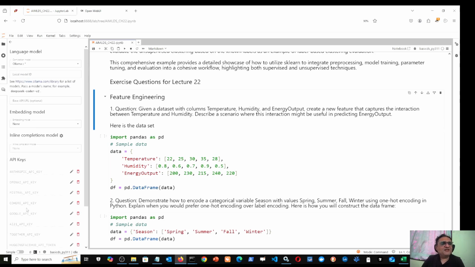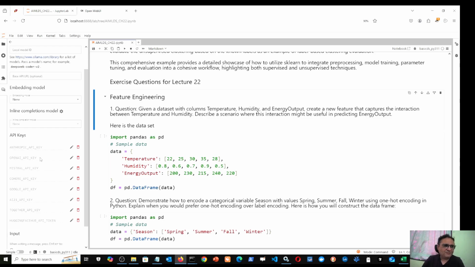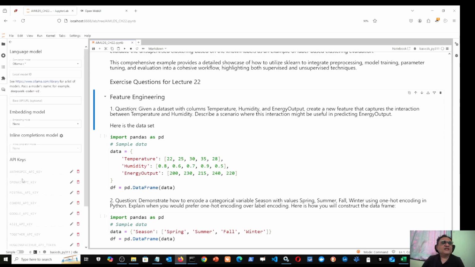Now the problem with APIs is only one: most of these APIs are paid and require a credit card for payment in dollars. For example, the OpenAI API key. That is a pay-as-you-use type of billing model they have. So that is one thing, but you require a credit card, an international credit card, right?